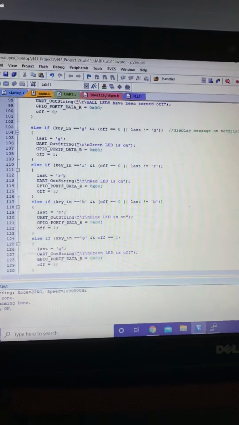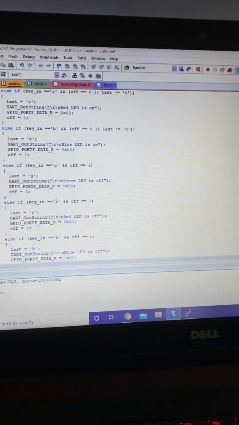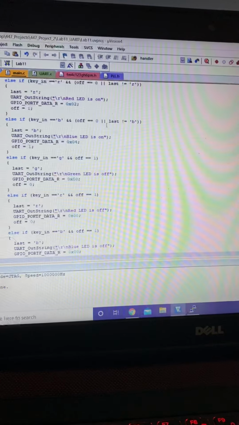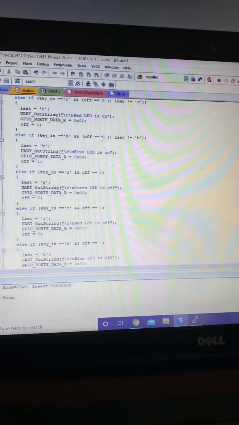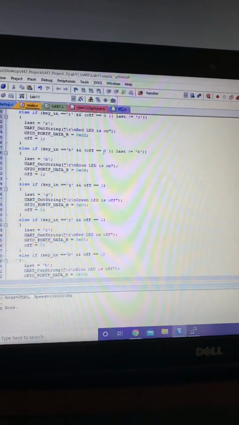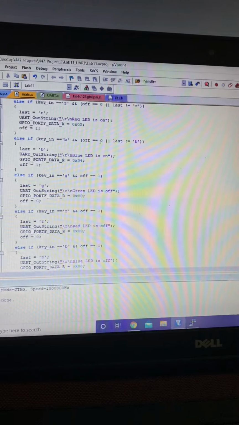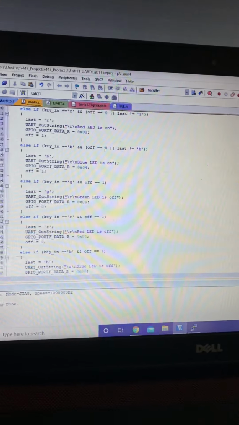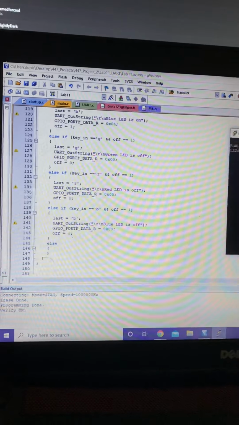It's kind of the same with all the other ones, except these ones take input from the keyboard. It takes it in, and then it has the same logic that if it has been pressed before, it will turn off. But if I just switch from case to case, it will output just the LED instead of turning it off. So that might be a little easier to explain how it's working here.